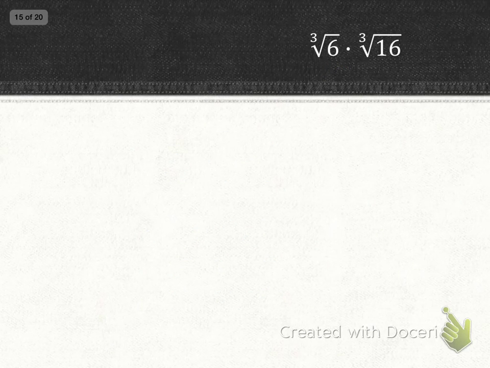Okay? Simplify. So this is one. If I got them into the same fraction, I can't multiply them because they don't have the same base. But because they have the same radical, I can multiply these. So I got 6 times 16, which gets me 96. So now if I type in the cube root of 96, ooh, it's going to get me a decimal.